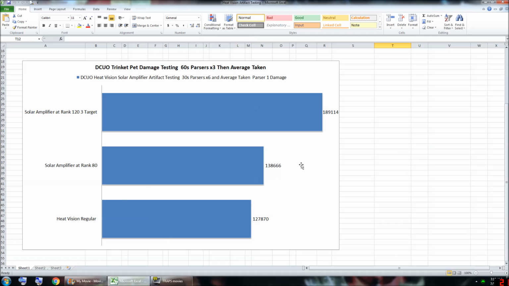And then basically down here on the graph, so it gives a bit of representation. Heat vision regular, the average is 127 at rank 80, which is supposed to be a 10% increase. You got 138 average, and then Solar Amplifier on 3 targets was 189. So basically, I'm getting roughly 60,000 damage from the AoE explosion on that versus the single target damage of heat vision. So it's not like heat vision becoming AoE now makes it like an awesome power or anything.